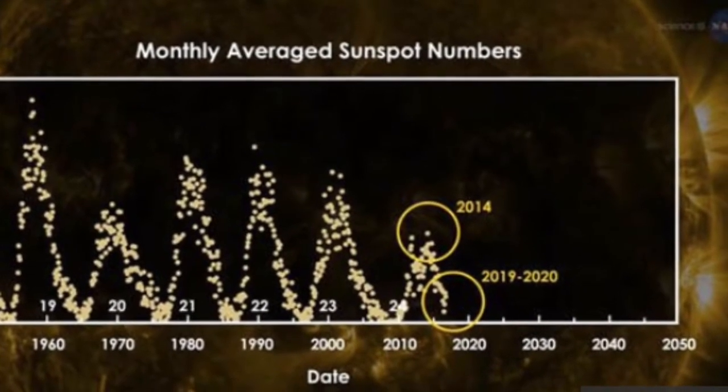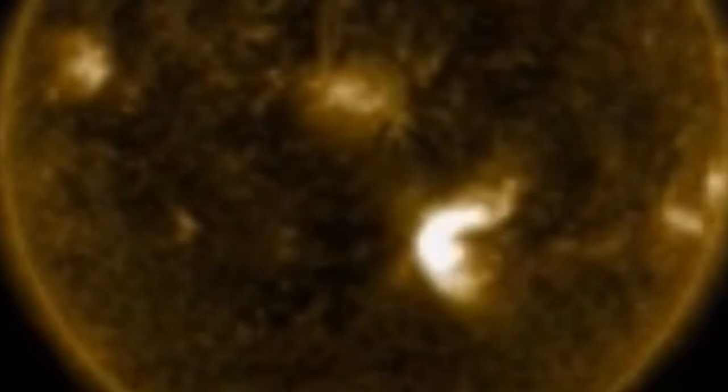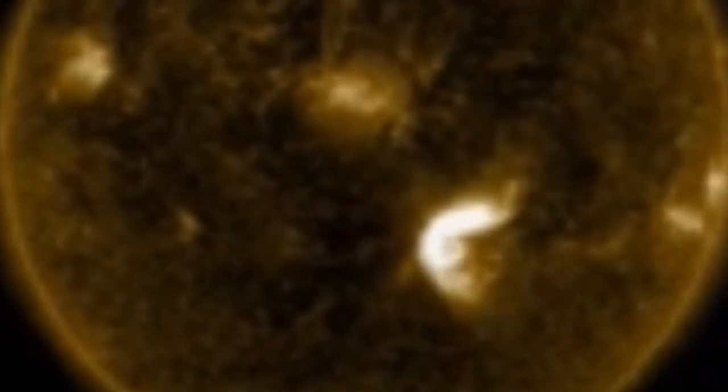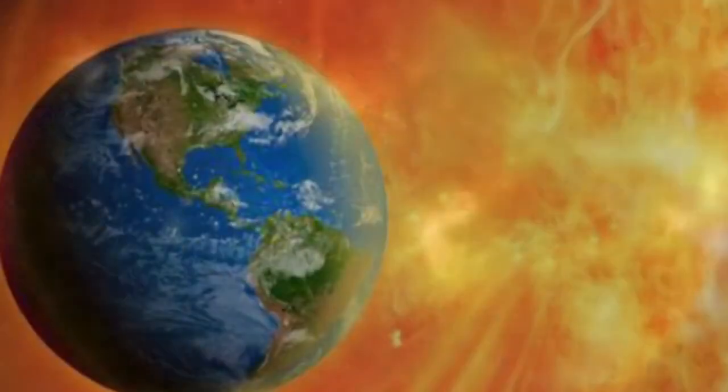Every 11 to 12 years or so, the Sun enters a phase of solar maximum and is followed by a solar minimum. The transition from one state to another is marked by a lower number of solar flares and sunspots erupting on the surface of the Sun. But this does not mean activity at the burning heart of the solar system subsides or weakens.